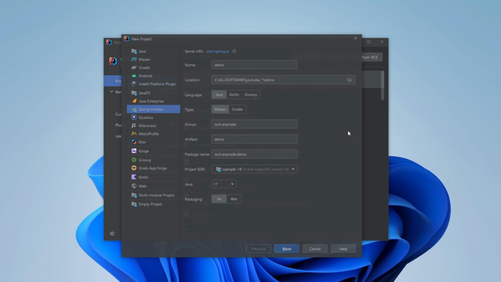I would then create a new project. You would then choose the Spring Initializr. I'm then gonna give it a name, so I'm just gonna call it first Spring. And we can choose the language, using Java. I'm gonna use Maven, basic group setup, an artifact name, package name, which is fine.